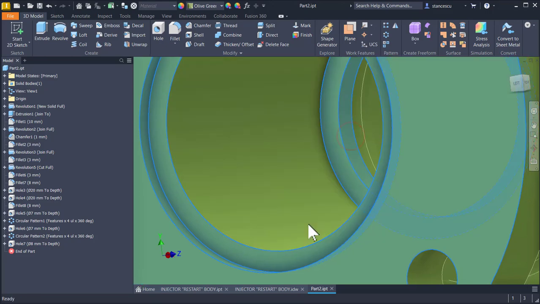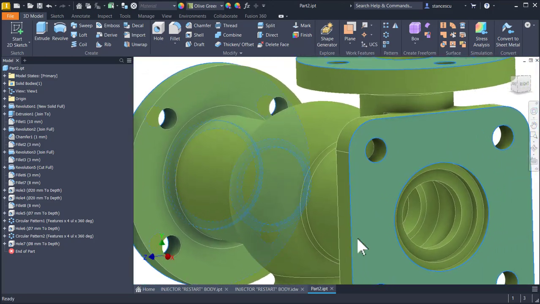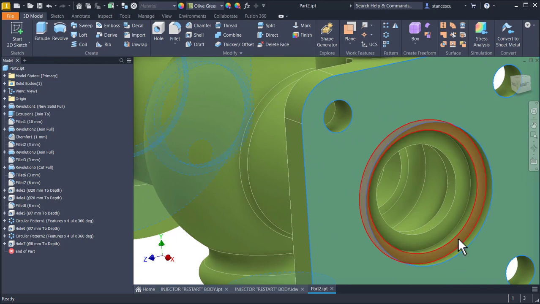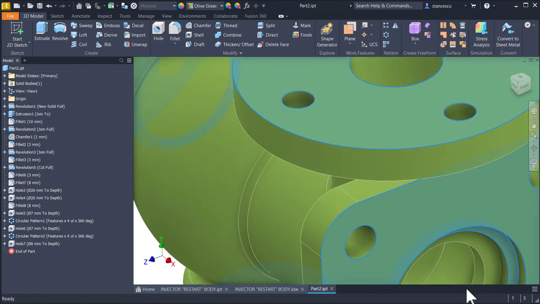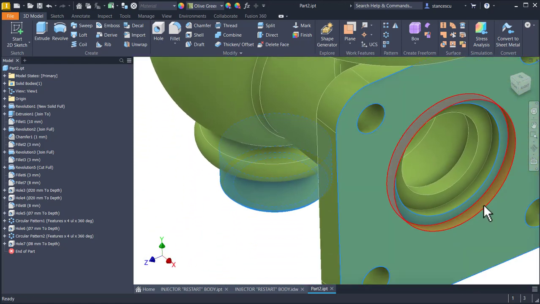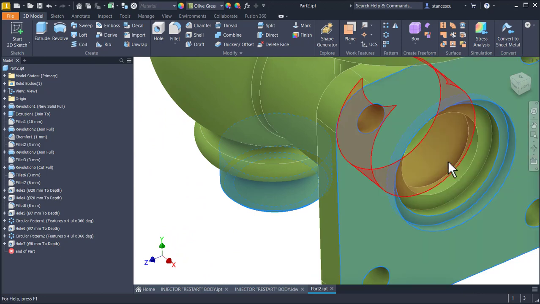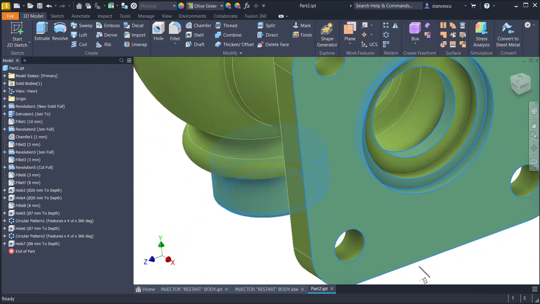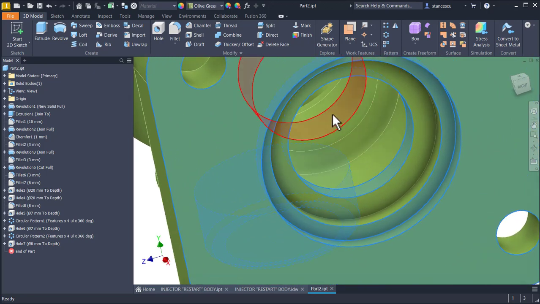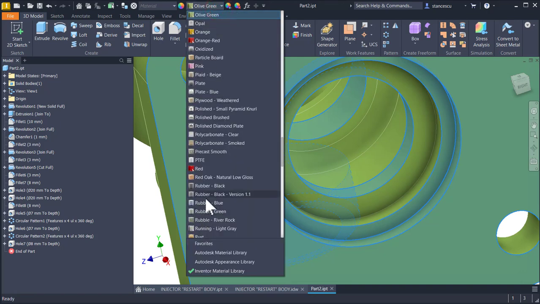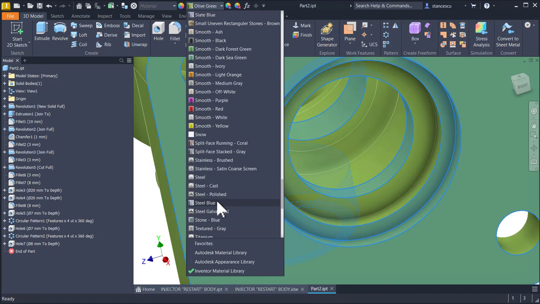By keeping pressed the key on the keyboard, Shift pressed. All this to be steel carbon polished.